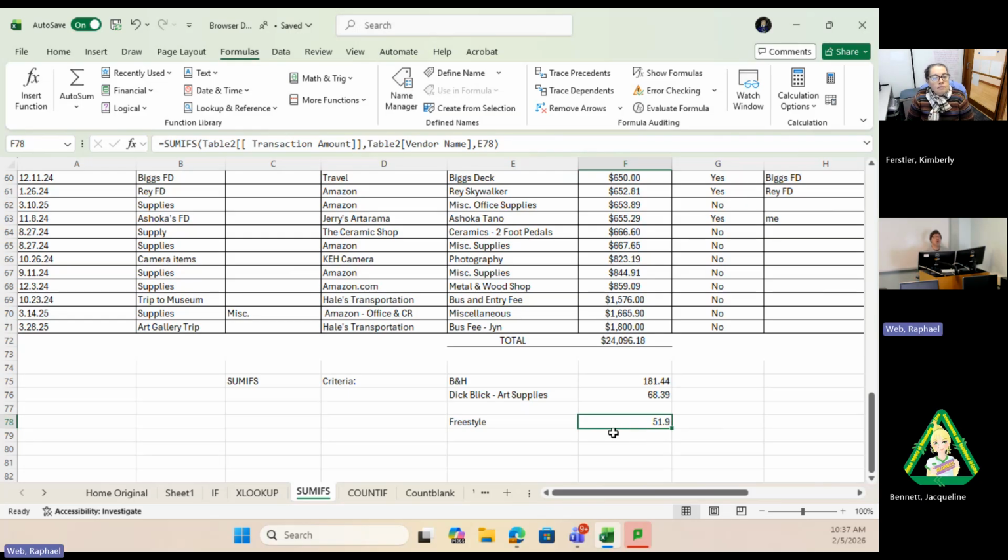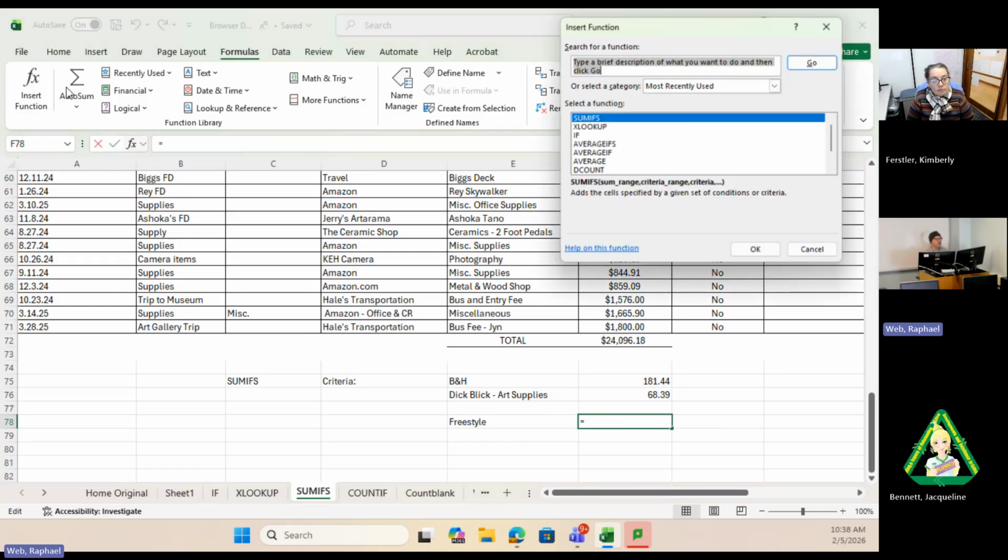Okay, so Jacqueline, I'm going to tell you something, because you were talking about doing tables. It seems like a disadvantage of using tables is if this were a regular sheet of data without it being a table, it would simply put in the cell references and the formula would work every time. Why it's not working now, I'm not going to lie, I don't know, because I did the formula in precisely the same way. I'm going to try it one more time before I have to move on.